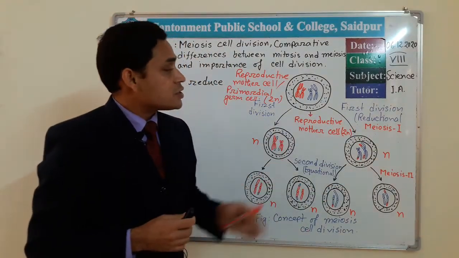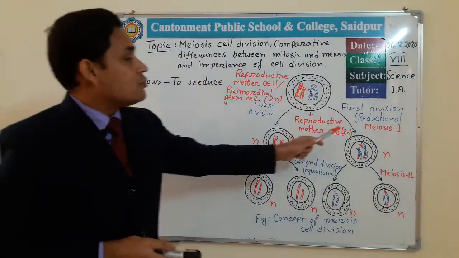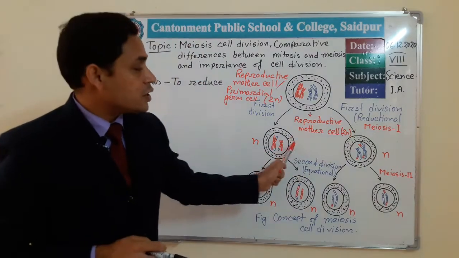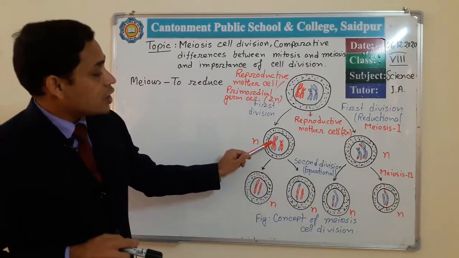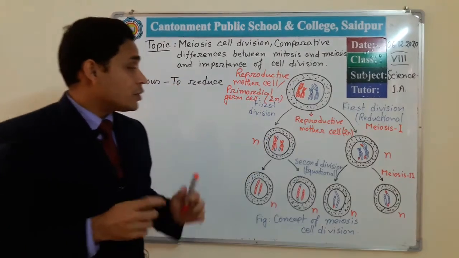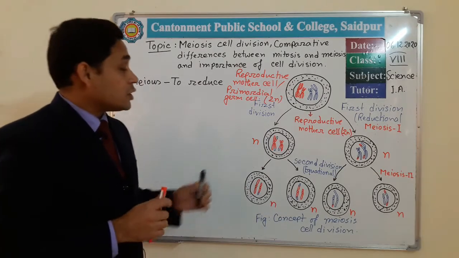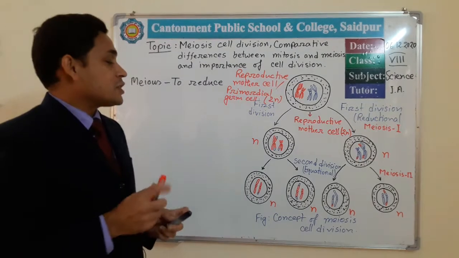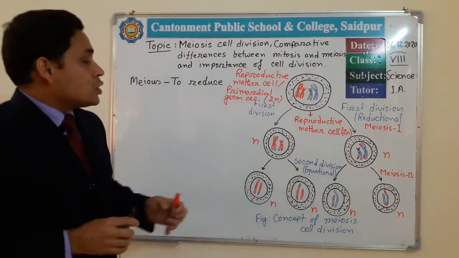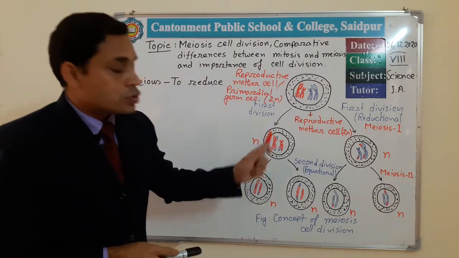And here I want to mention this meiosis cell division occurs in two different phases. One is meiosis 1 and another is meiosis 2. In meiosis 1, the number of chromosomes reduces in the newly formed cells. So this is the reductional phase. And in the second phase, here you can see we have two chromosomes, but the two chromatids have some different looks, because meiosis is very complex and lots of events take place here. One of the most important events in this meiosis cell division is crossing over. As crossing over takes place, parts of the chromosomes are exchanged between two homologous chromosomes. So here we have parts of different chromosomes, but we have two chromosomes in each cell.